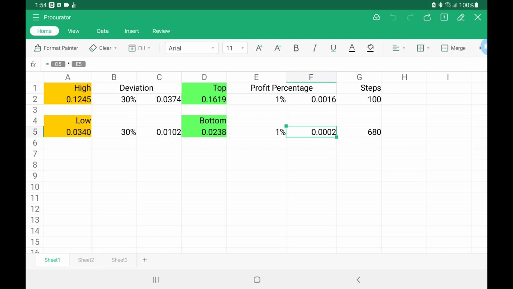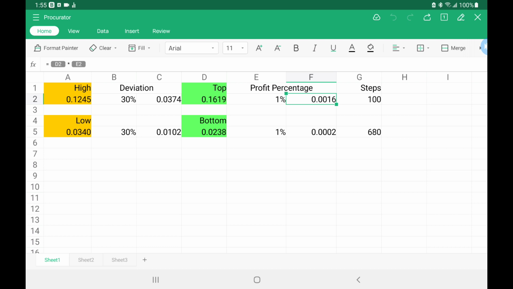With the Procurator, you can use either 16 pips between the range or 2 pips between the range and still get a 1% profit. That may seem hard to believe, but it simply depends on the perspective of the market direction you are looking at. If you're looking at the market from the highest price downward, then you're looking at 16 pips. If you're looking at the market at the lowest price upward, then you're looking at 2 pips. The difference, of course, is 8 times. So empirically speaking, using the 2 pips as the bottom boundary step, you are empirically making an 8% profit from the low value going up every time the 1% high value going down would profit.